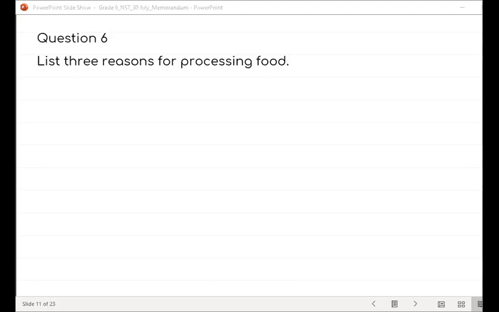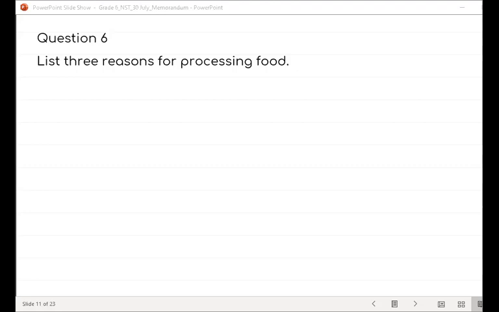Yes, ma'am. The three reasons for processing food: first, to make it not rot, to preserve the food, to cook the food in order for the nutrients to get more, in order for you to enjoy the food when you eat, and also to stop them from rotting. Okay, you mentioned rotting twice, so you only have 2 points now. I'm waiting for the third one. So you mentioned nutritional value and to also make the food not rot.